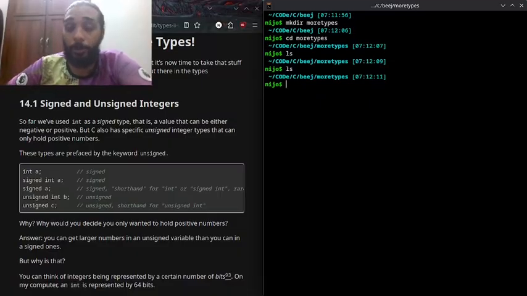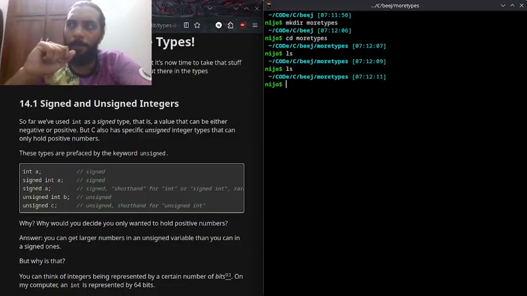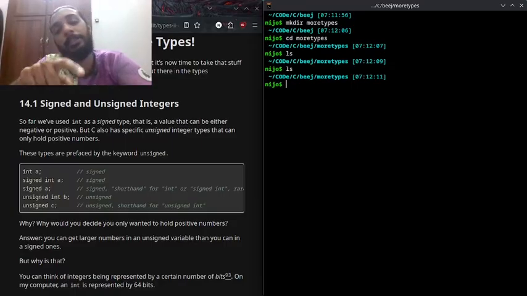Today in this video we're gonna be doing types 2, way more types. There was an article about types. I don't know which number it is, but that was types 1. In that it talked mostly about typedef, I believe, if I remember correctly, right? In this we're gonna talk about way more types. Let's start that.